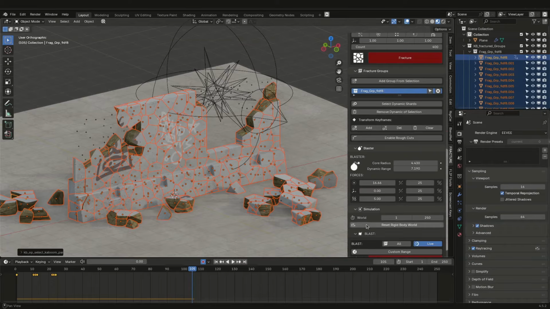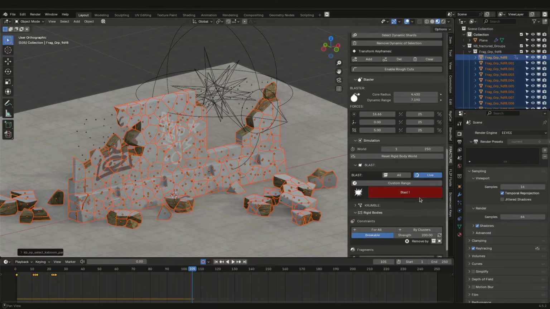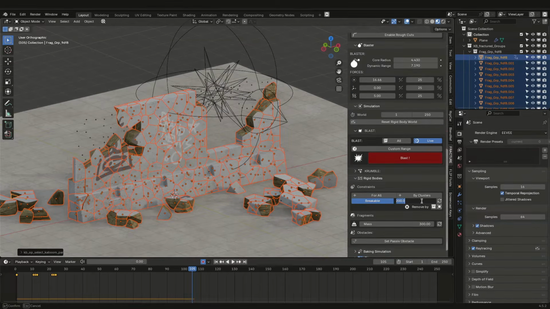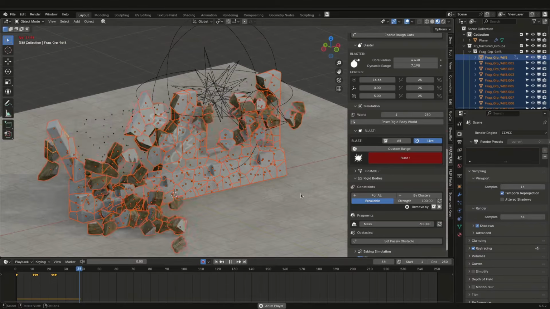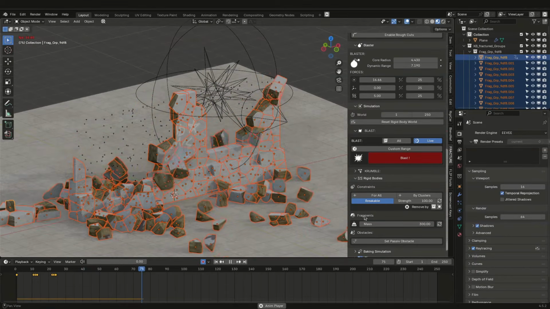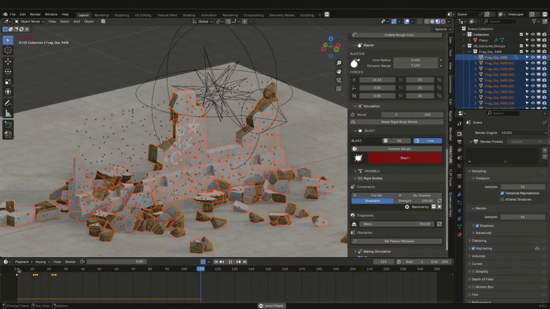So let's select all the objects and change this value. I want to reduce it to 100 and apply it with this button. And just play it again. You don't have to simulate each time for the strength modification.